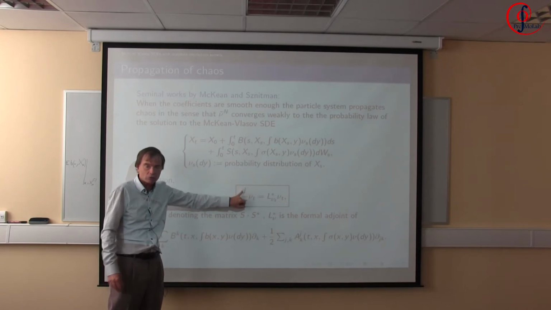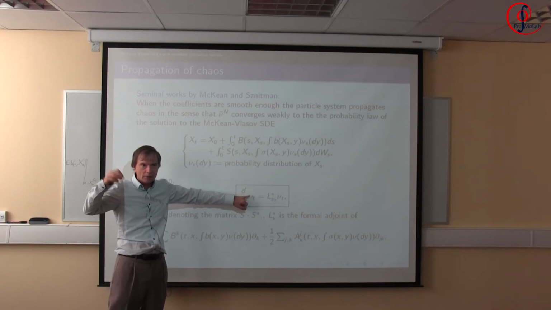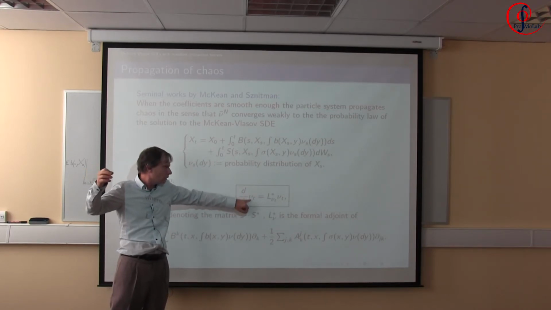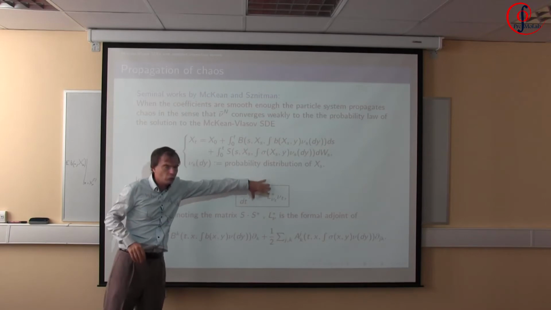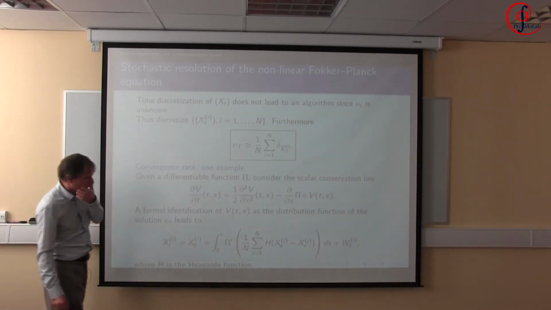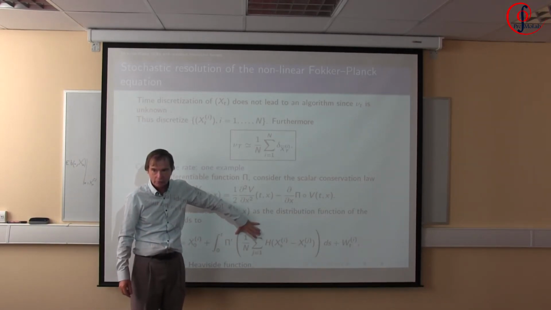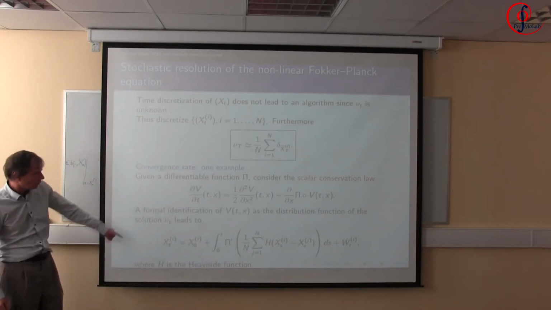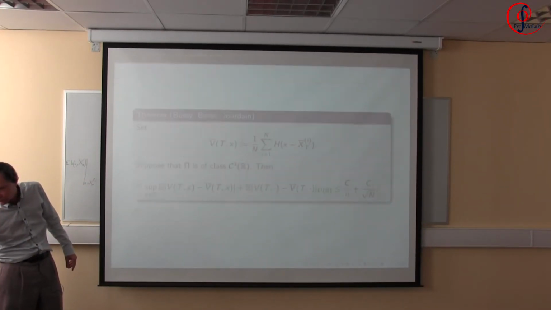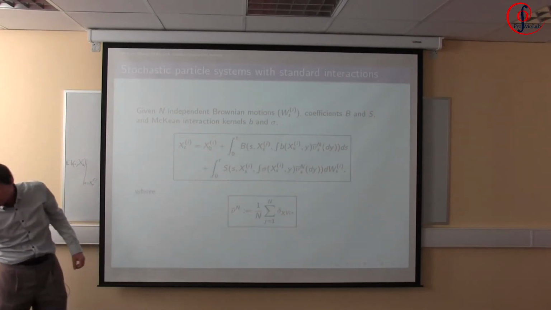You integrate with respect to the kernel H(x minus y), the measure nu t dy, where capital H is a Heaviside function. Okay? And you integrate by parts, blah, blah, blah. And then you're led to that dynamics, which is really an exercise. So the particle systems now read that way. So you can see it's really of that type.